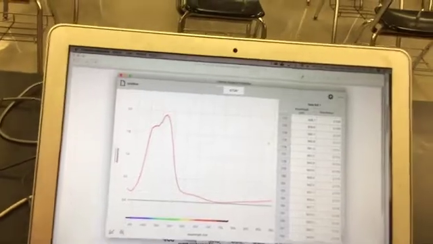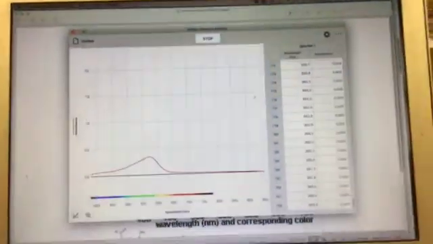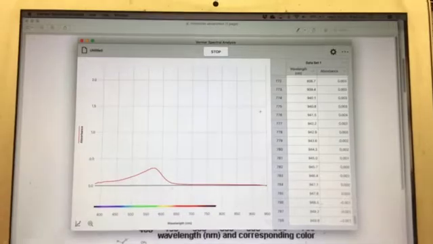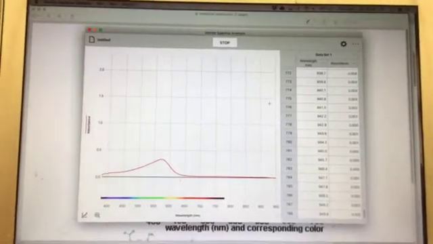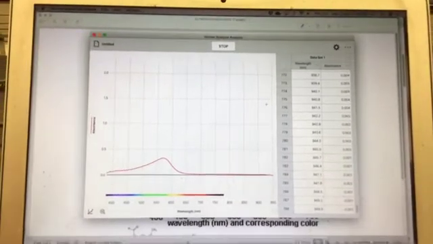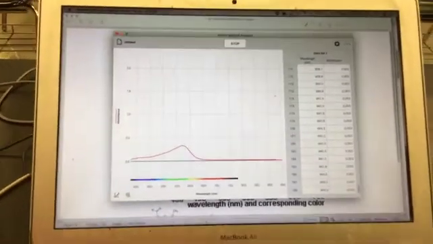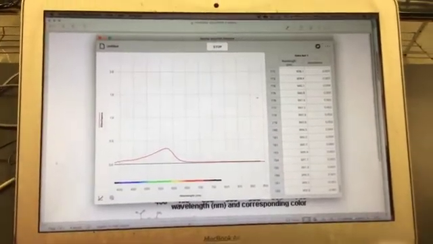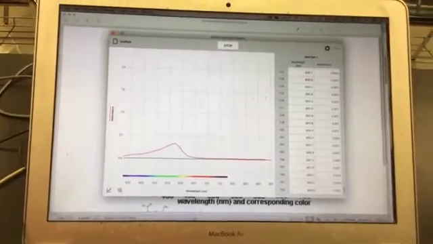Now if I take that out and compare it to the purple one, let's see what happens. Here is the purple one, and it is giving a very different result than the other one, right? So each of these substances is giving a different response to the wavelengths of light.